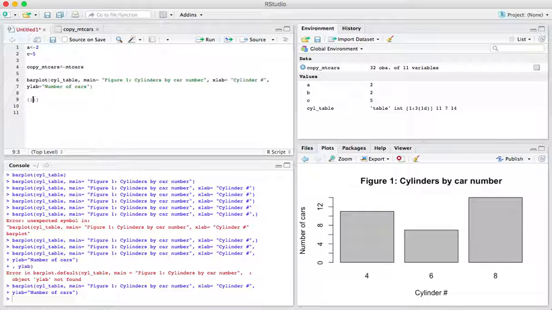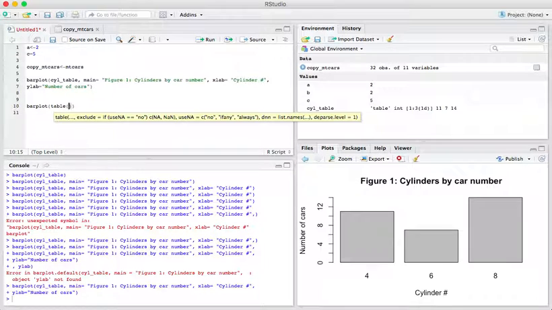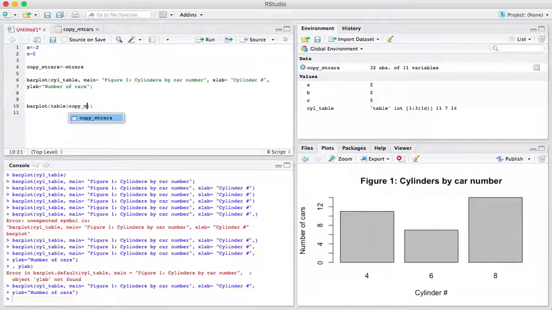But because you can use multiple parentheses within parentheses, you can create the cylinder table object within the same command that the bar plot operates on. So for example, we can create a bar plot not of the object itself, but of the table of our copy empty cars.